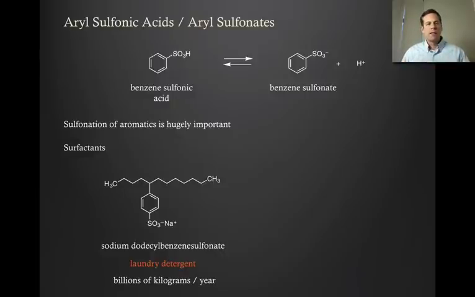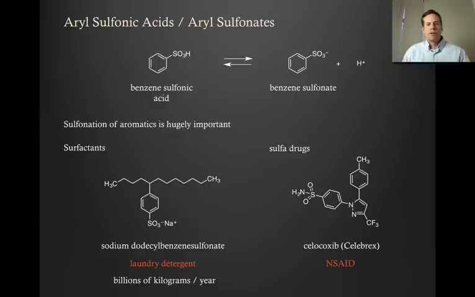The other area that we find sulfonation being important is in the preparation of a number of drugs, which are collectively called sulfa drugs. The sulfa specifically refers to this derivative of a sulfonic acid, which is called a sulfonamide. One of the oxygens of the sulfonate has been converted into an amine. That's a sulfonamide functional group, and it is a clear derivative of a sulfonic acid.